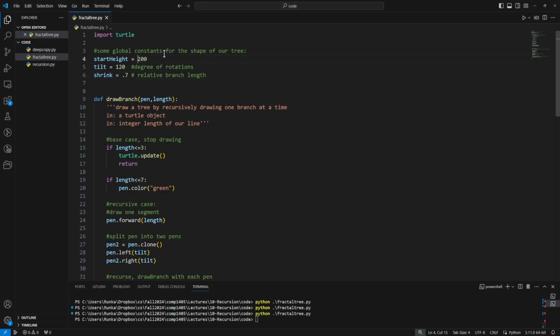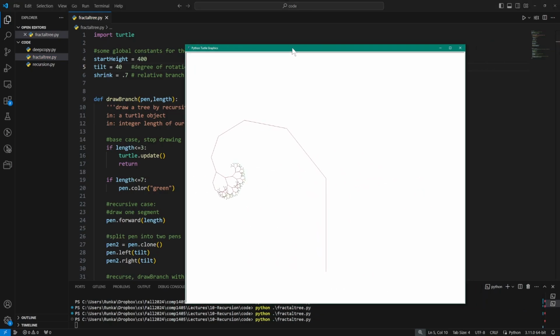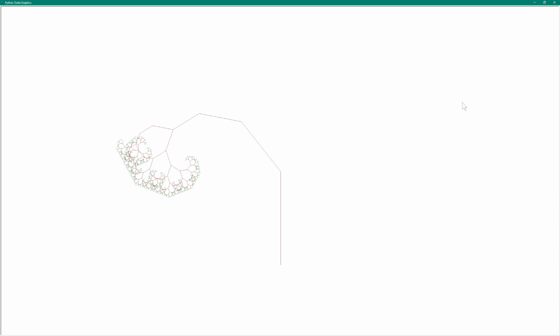So let's actually make our start height a bit longer, and let's put this back somewhere more reasonable, like 40 degrees. Save and run our code. Oh, maybe a bit too big. Let's make it full screen here.